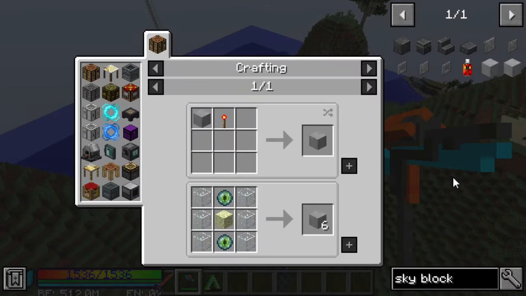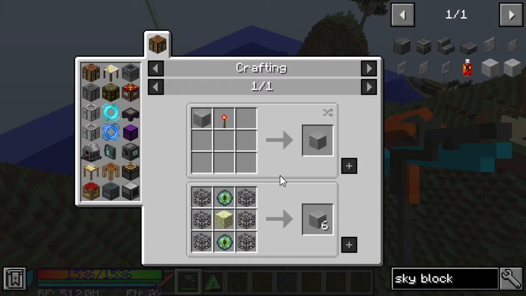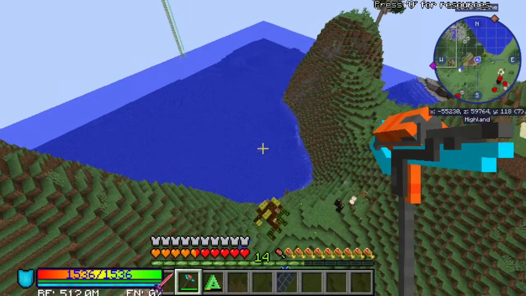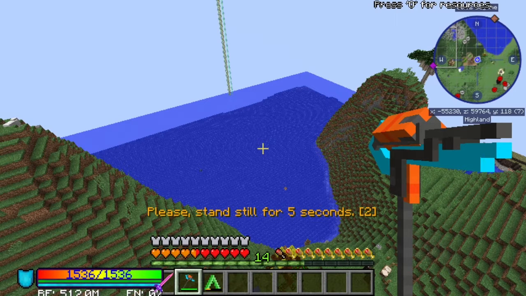Look at the recipe for this. Eyes of Ender, Endstone, and glass. Obviously we have these materials. We got our blaze farm. I used like half of the blaze rods that we own. It's crazy. And we had like 10,000 blaze rods. And then you need the redstone torches to invert them as well, so there was that too. It's a lot of resources.